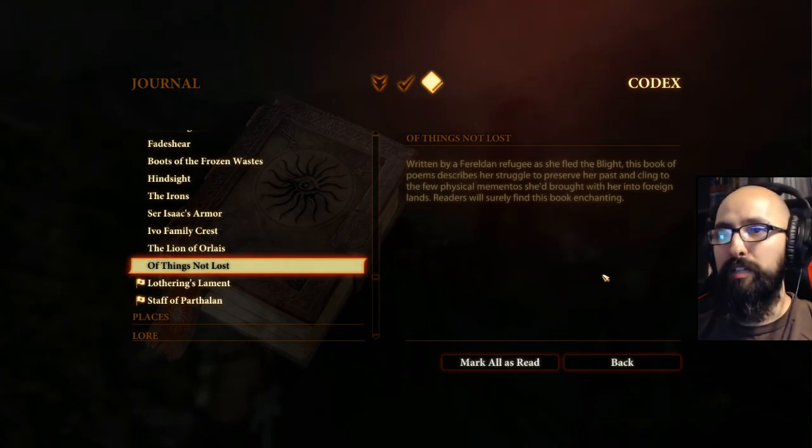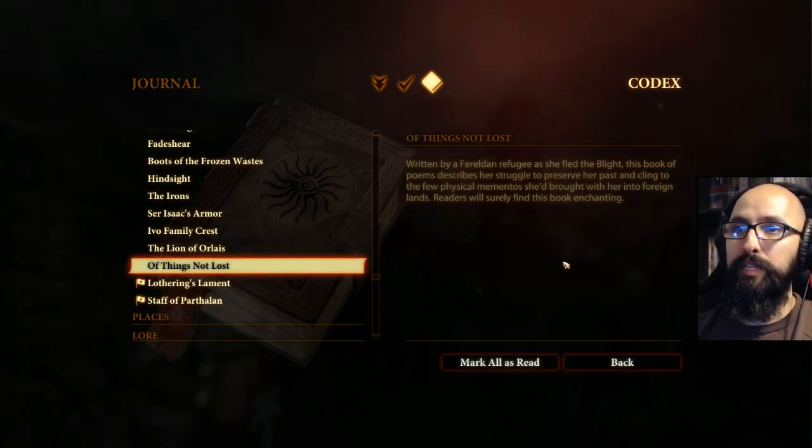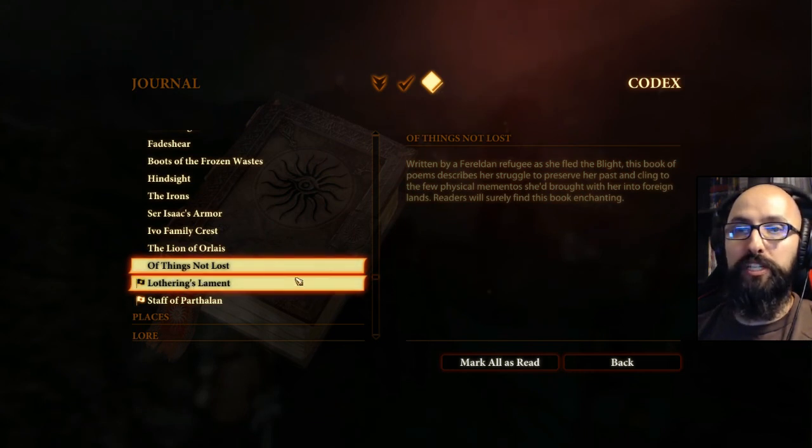Of Things Not Lost. Written by a Ferelden refugee as she fled the Blight, this book of poems describes her struggles to preserve her past and cling to the few physical mementos she brought with her into foreign lands. Readers will surely find this book enchanting.